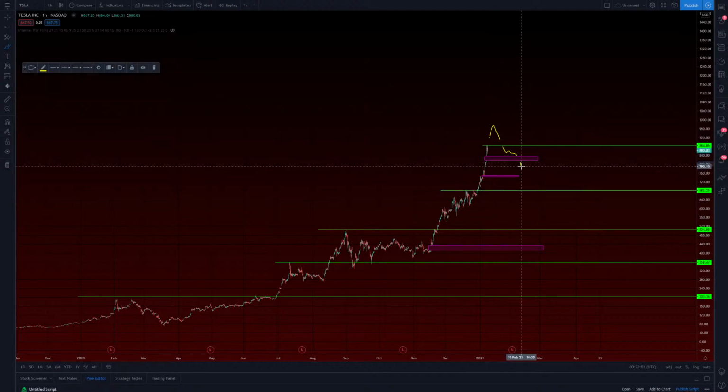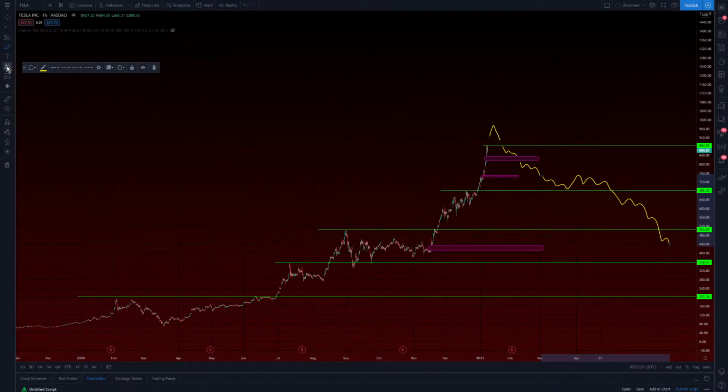And then it might gap down again like this, and then it'll probably start filling these gaps down here, and then you might see something like this, and then down like this, and then it'll really go down fast like that.